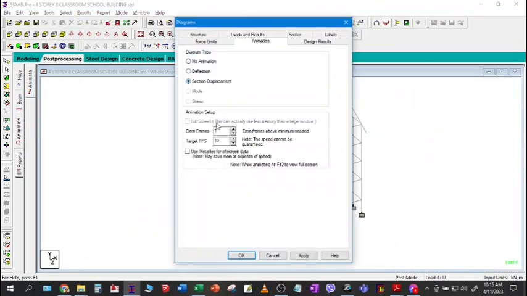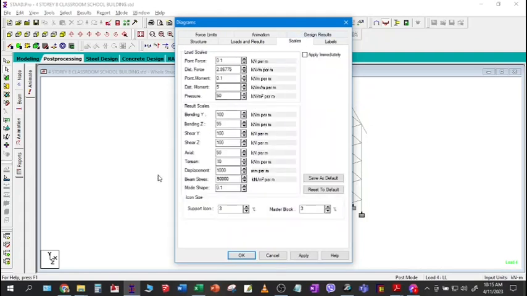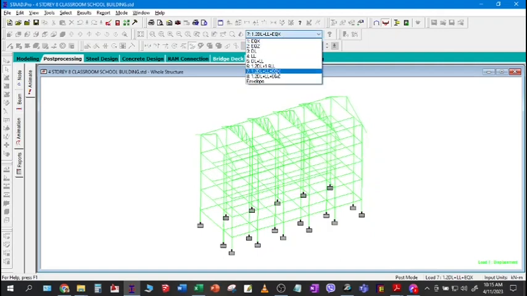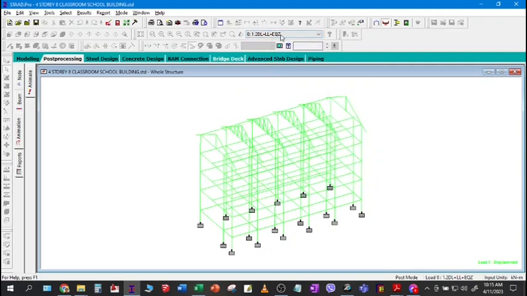Then let's say to animate the section displacement. Then set the scale, maybe displacement at, let's say, 50. Then apply. And you will see that the structure is moving depending on the load combination that you chose.